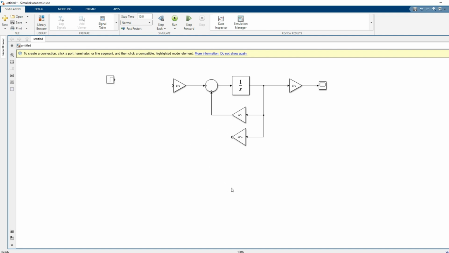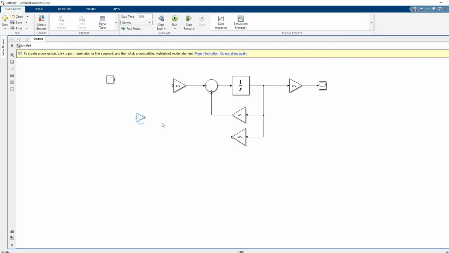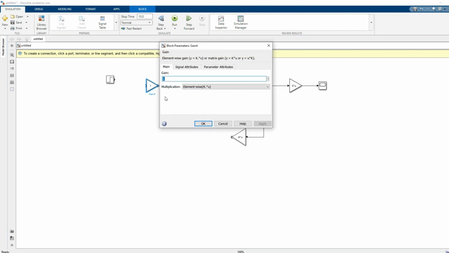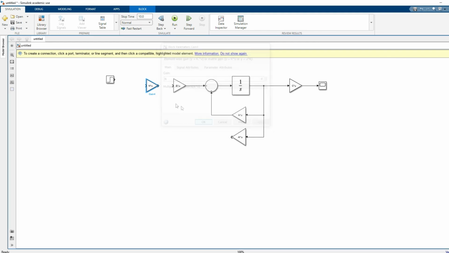So, we have minus Kx here, for Nr we will have a gain block. So, let us take that gain block, let us put N here, again this is matrix multiplication.